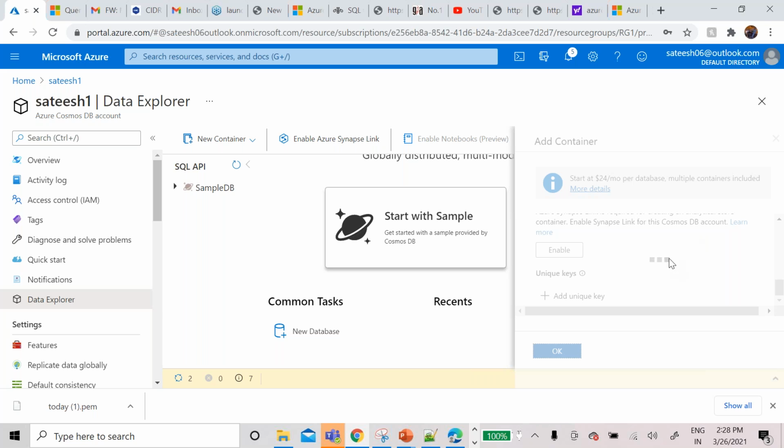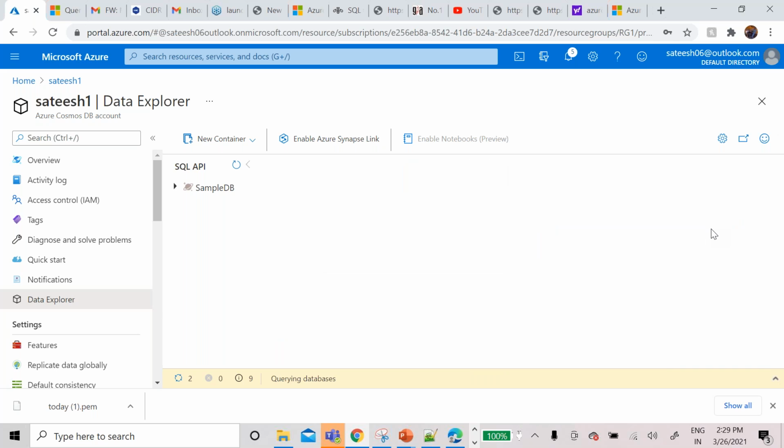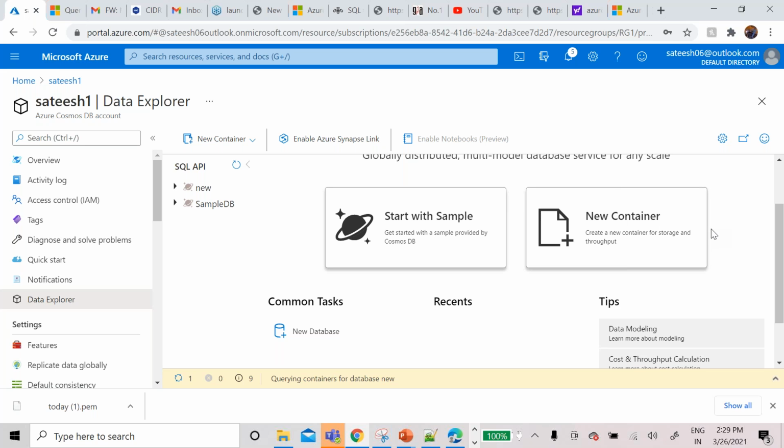So I'm creating a NoSQL kind of database here. Okay, you see the new database has been created here.